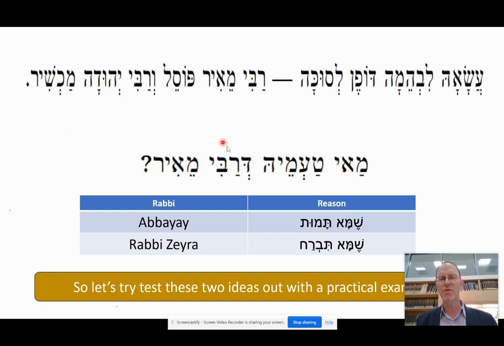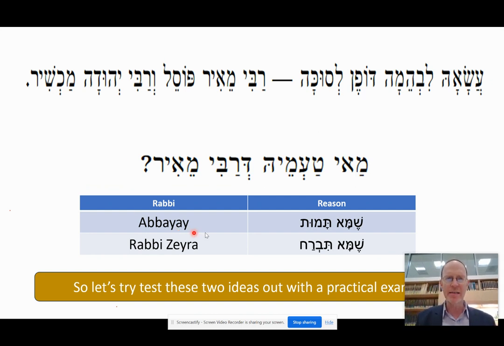What is the reason for Rabbi Meir? By the way, why are they even asking this question, do you think? That's question number 6. Why are they even asking? They're probably asking because they don't know the answer. They got this statement, this Braita, and they want to know why it is. So they're starting to think, what could possibly be the reason of Rabbi Meir? Or maybe Rabbi Meir was their teacher, and he told them this, but they don't know the reason, because we have two different ideas.